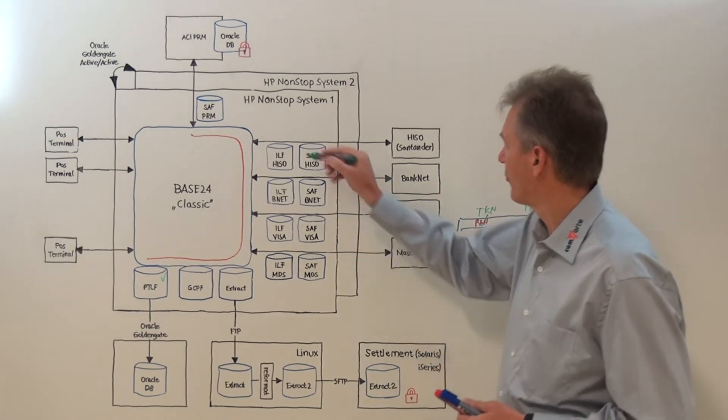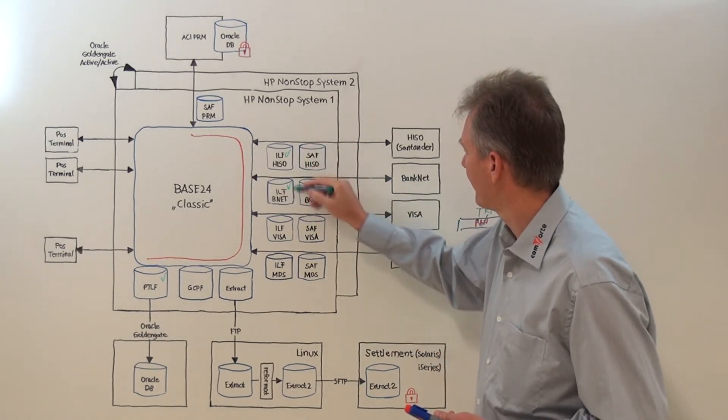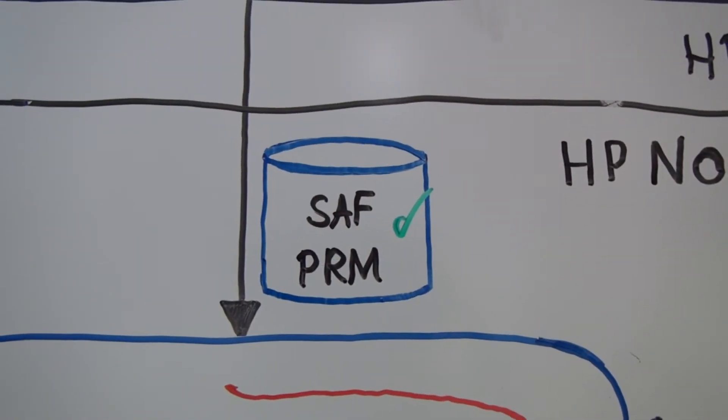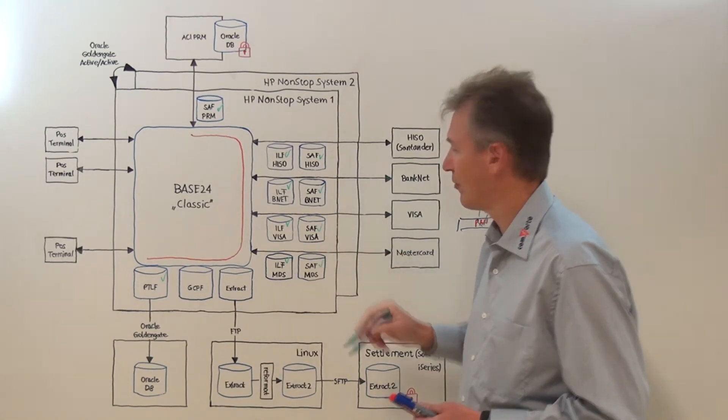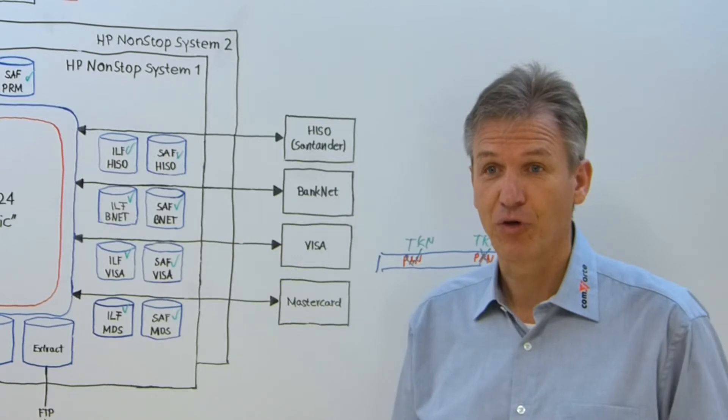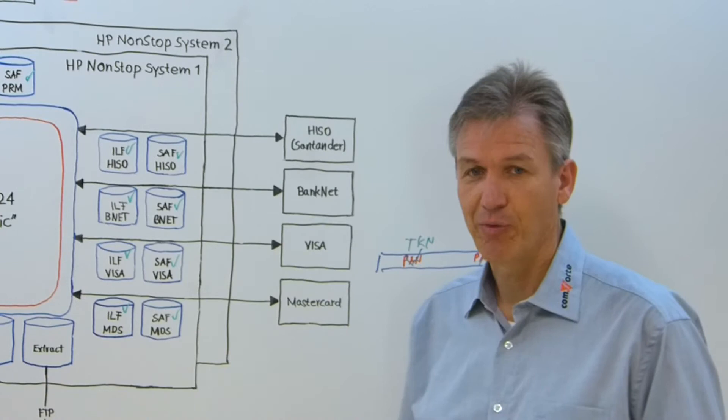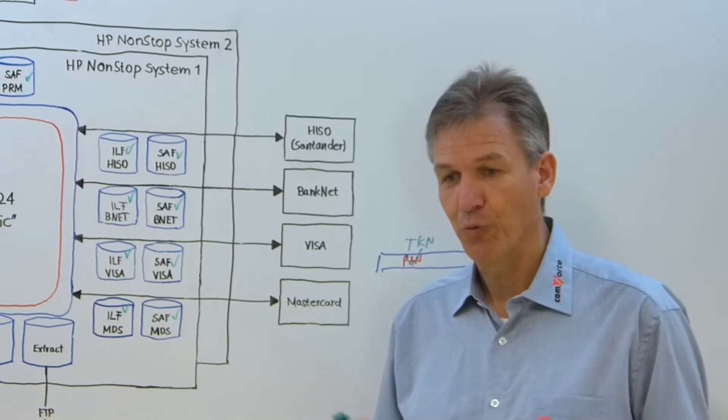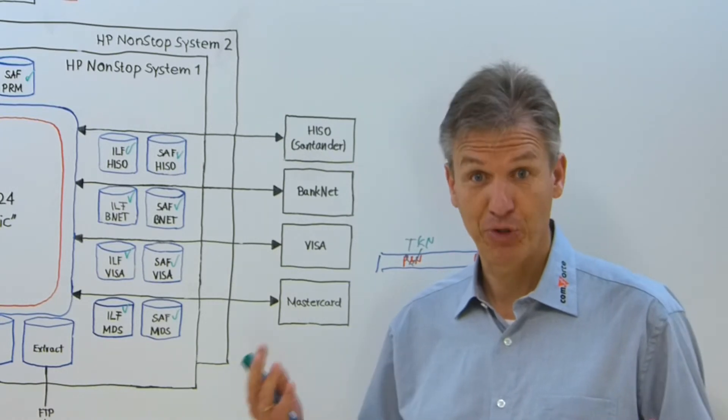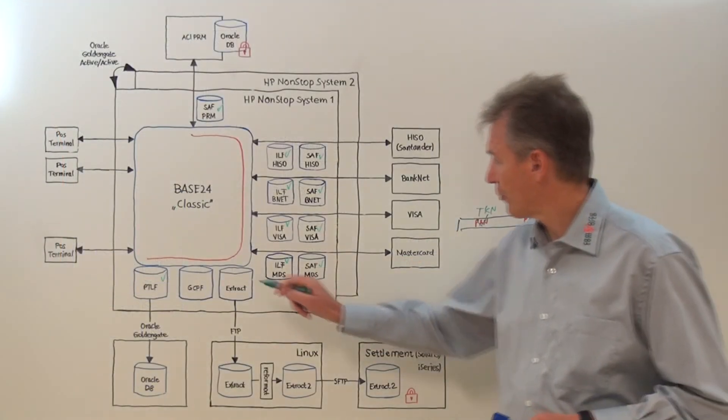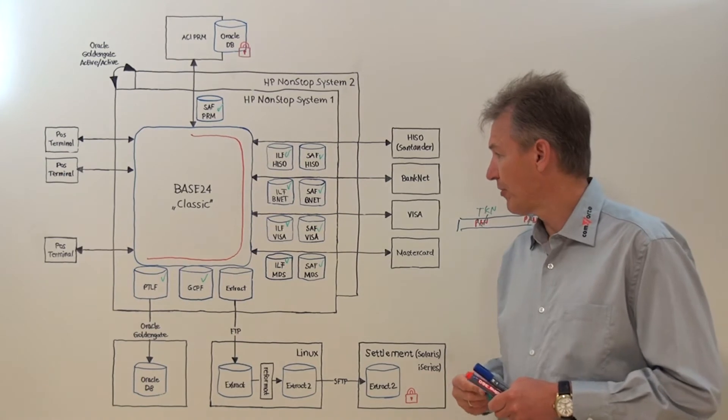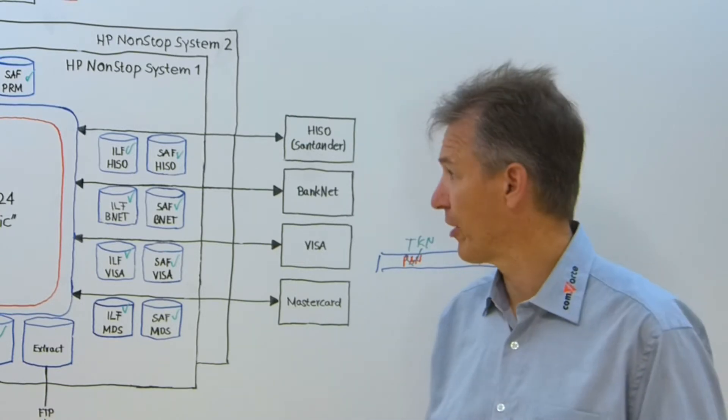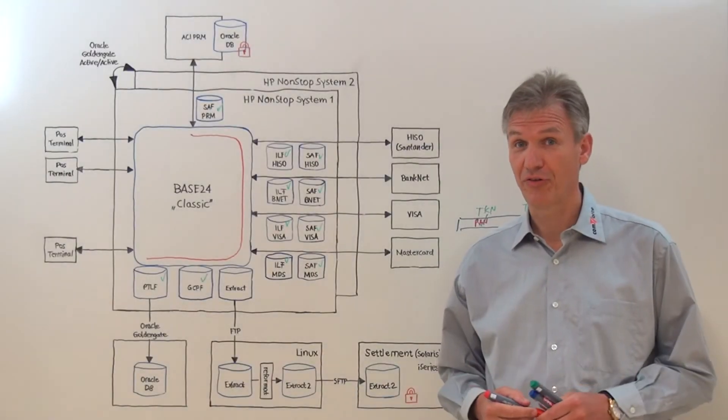Likewise, with the same mechanisms, we can protect the interchange log files and also, of course, the SAF files. You have to note though, the SAF files are quite complex in the record structure. They actually contain an ISO message format. SecureData is able to analyze that ISO message format and locate the PANs in that format. We can also cope with Appstick formatted ISO messages, which may also be stored in those files. We also are able to adapt to any custom file. SecureData actually has a very flexible configuration framework, which allows you to do that without any programming effort.